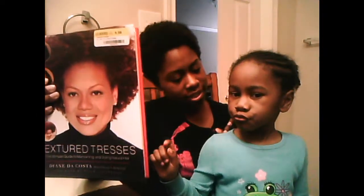One more thing before I go — I wanted to share a book with you guys for the newly natural. You can get this at Barnes & Noble; it's called Texture Tresses, and you can also get it at Half Price Books for $5.98. This book has a lot of hair styling info, some recipes, hair care tips, how to trim your hair. If you're relaxed it also has a section for you, and if you have a baby with natural hair it tells you what products to use and how to take care of it. It just has so much information if you are newly natural. I got it at Half Price Books for $5.98, and YouTube is always helpful too.